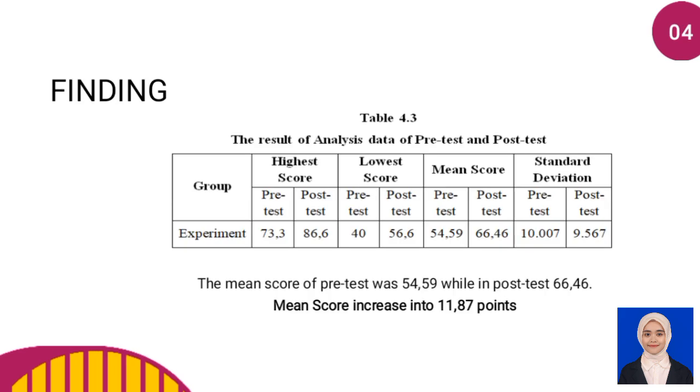Move to the next chapter, findings, and the first one is the result of the pretest and post-test data. The researcher did the pretest to examine the students' reading comprehension levels before starting the treatment, and the post-test to know students' reading comprehension level after applying the treatment. During the pretest and post-test, the researcher delivered 30 questions to the students, and the correct answers were calculated. And if all 30 questions are successfully answered, students get 100 points.